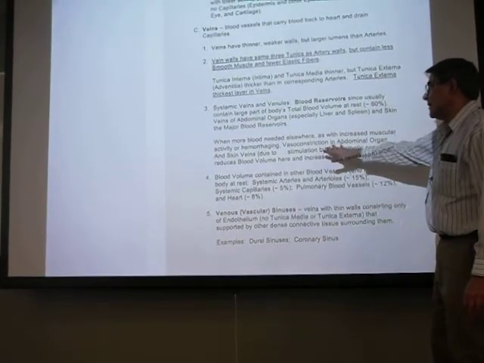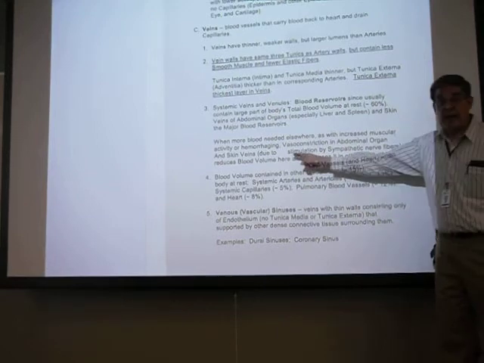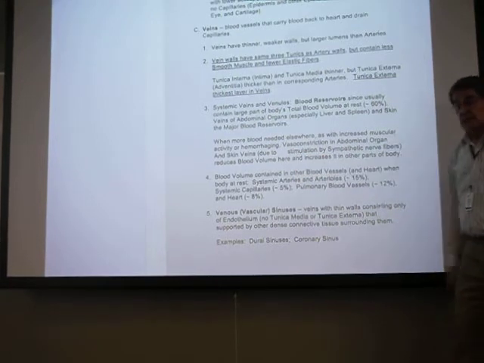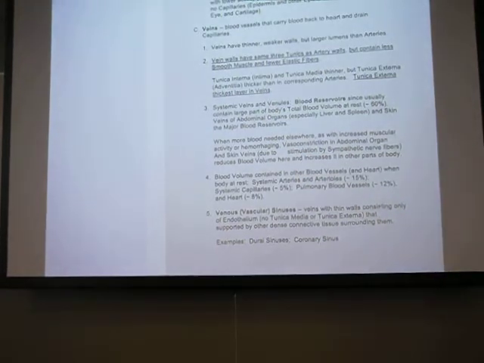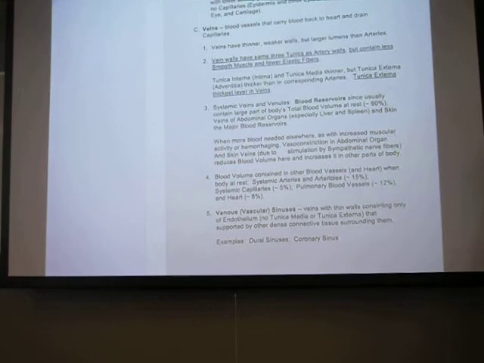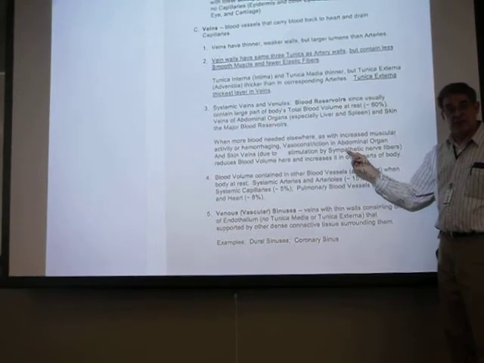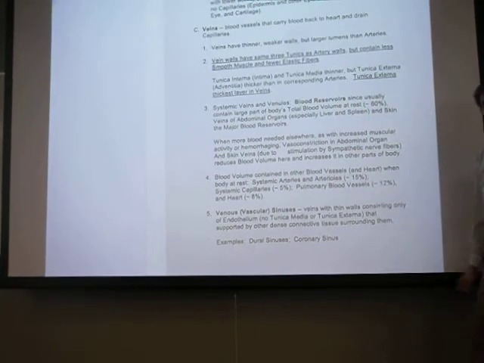And again, like I say, when it's needed elsewhere, like say with muscular activity, for example, when you want to feed more blood to the muscles, or with hemorrhaging, major blood loss, okay? And with vasoconstriction in the abdominal organ and veins of the dermis, the skin, then that more blood can be pushed into these other areas as needed. And of course, what causes the vasoconstriction in both veins and arteries is stimulation by the sympathetic division of the autonomic nervous system.